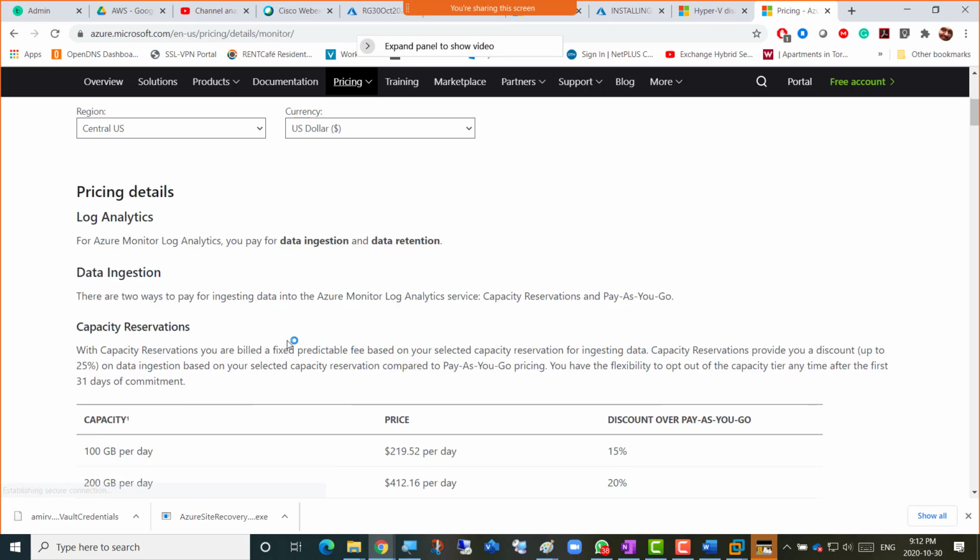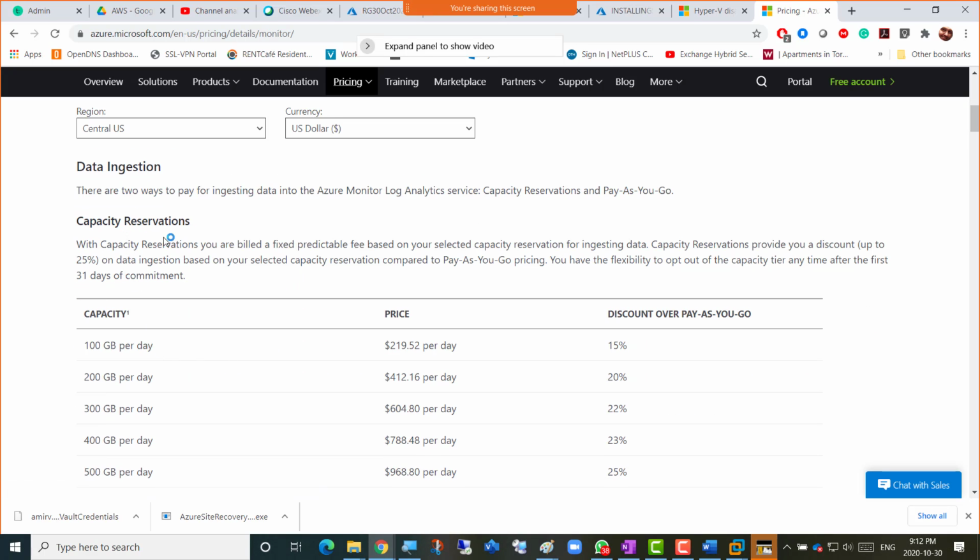Log analytics, so capacity reservations: there are two ways to pay for ingesting data into the Azure Monitor log analytics service, capacity reservations and pay-as-you-go. Capacity reservation just means that you're reserving the capacity. Hey, don't increase more than this. I'm reserving this much storage that I need all the time, 1 terabyte all the year, or whatever log files are created, and then they go per GB.